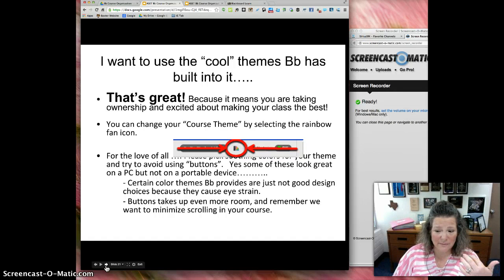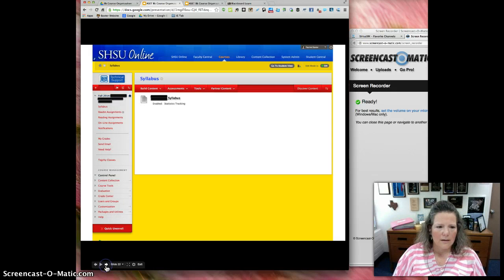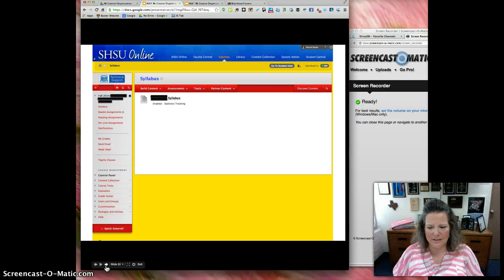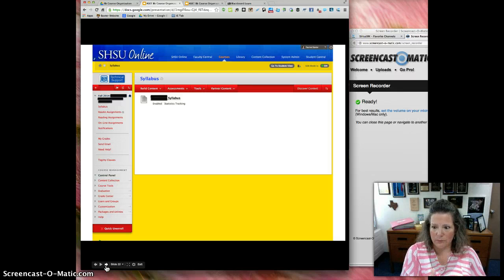So here's a couple of examples of bad and good, okay? All right, so this one's great, and everybody loves to use this one because it's the primary colors, and it's got the really cool apple at the bottom, and it's connected for technology, and we think, oh, yay, we're the technology teacher. Okay, when you see this bright yellow screen, it's going to blind you. It's like, whoa, wait a minute, it's a little too much.